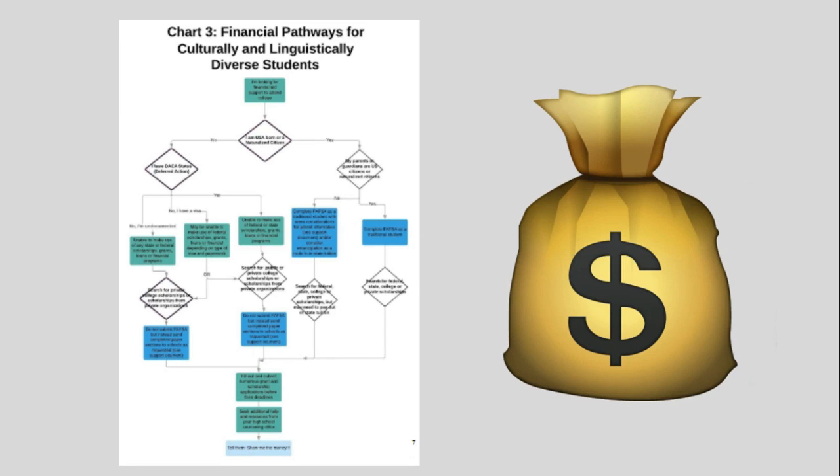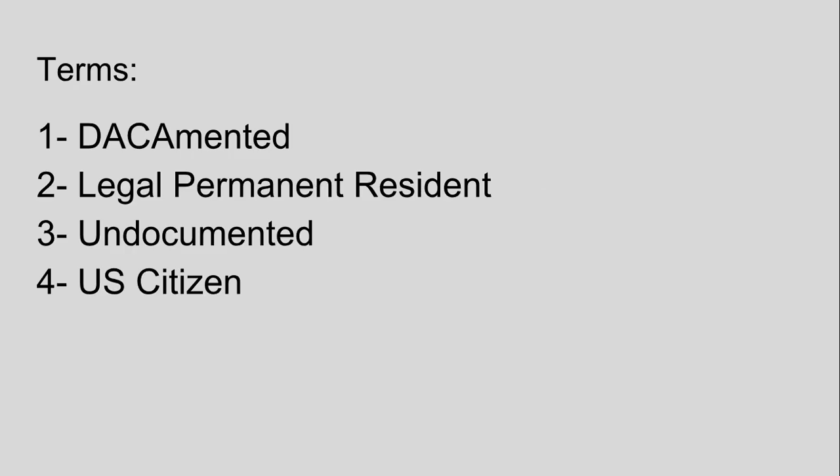The third flow chart, of course, is very, very important: show me the money. It's the financial pathways. And students, again, start at the top in the teal box, and they just start in the diamond, answering yes or no and following the flow chart. And again, all the way down to the bottom of the page, it'll show the options they have of searching for scholarships, whether it's federal and state scholarships, or private scholarships and other ways to find money through colleges and universities and other organizations to help them out. And of course, the rest of the document in front of the student is kind of a fleshing out of all these flow charts. It gives them more and more information about each of these things so they know really where to go and how to get there.